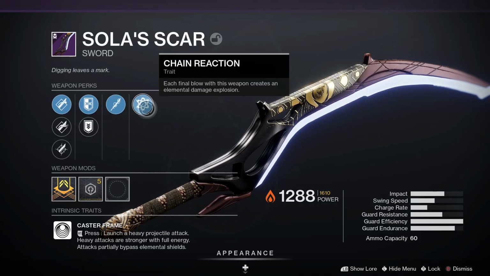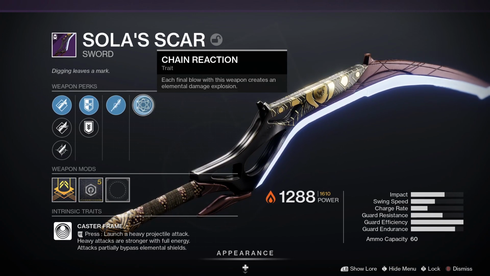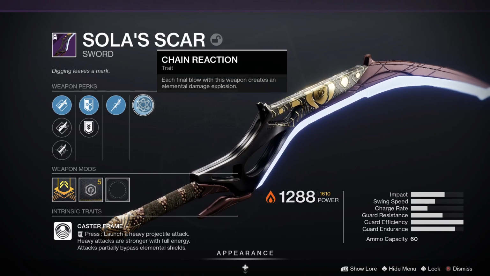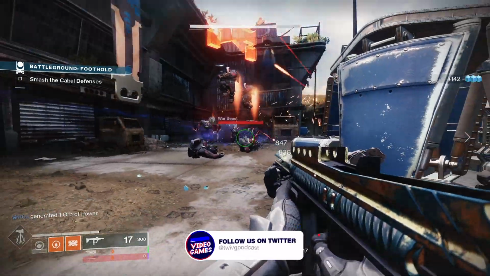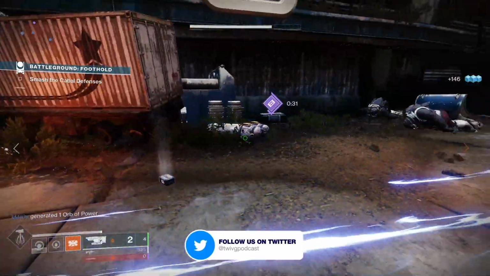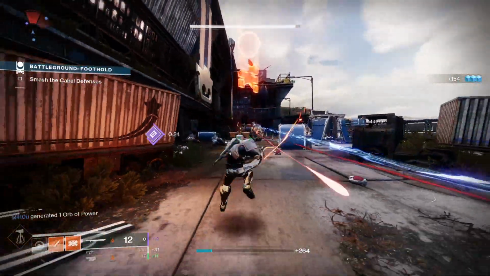Solar Scar is a legendary power solar sword. It's a caster frame, meaning you can launch heavy projectile attacks, and heavy attacks are stronger with full energy. Looking at the stats on the sword, we've got a swing speed of 46, it's got 60 for impact, 60 for defense, 32 for charge rate, and an ammo capacity of 60. So when we compare this to Temptation's Hook, which is another caster frame but in the arc element, Solar Scar has the same swing speed at 46, better impact with plus 14 but a slower charge time.